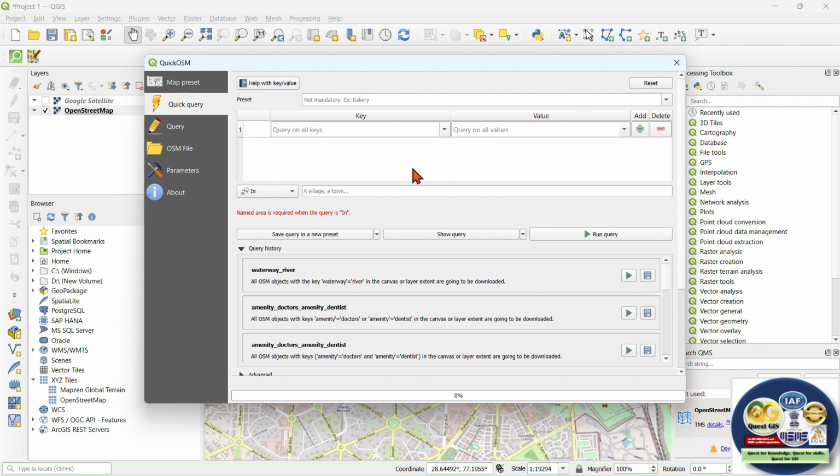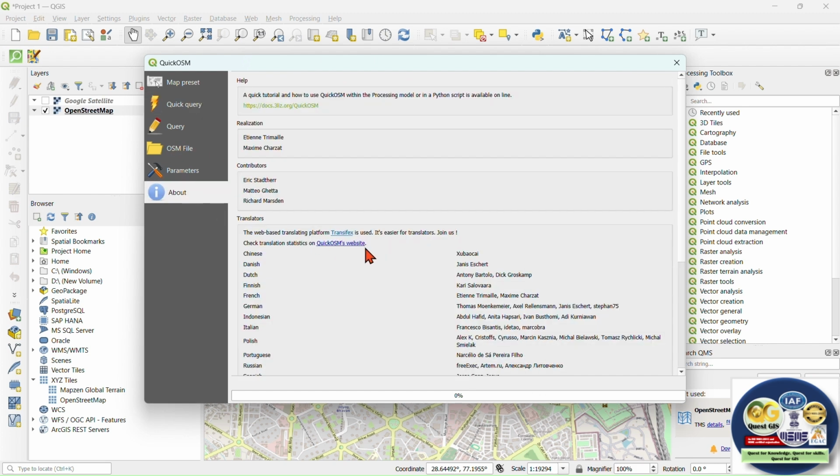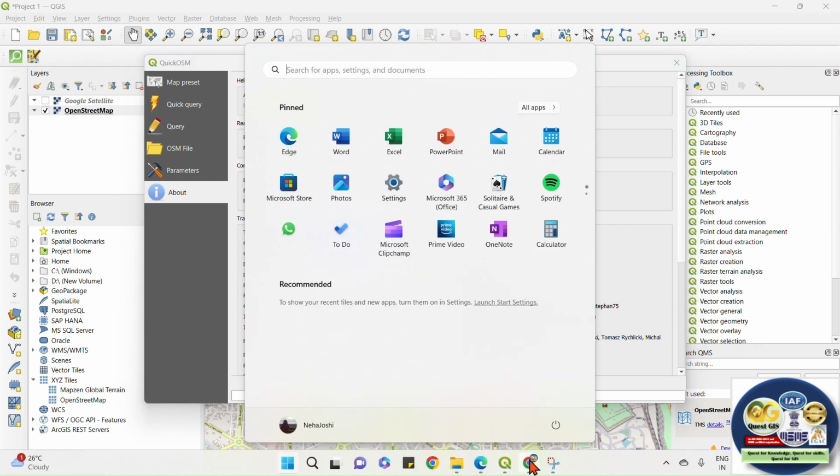Now, to understand what these parameters are, key, value, and all these things, let's go to Quick OSM's website. I'll copy this link location and paste it here.